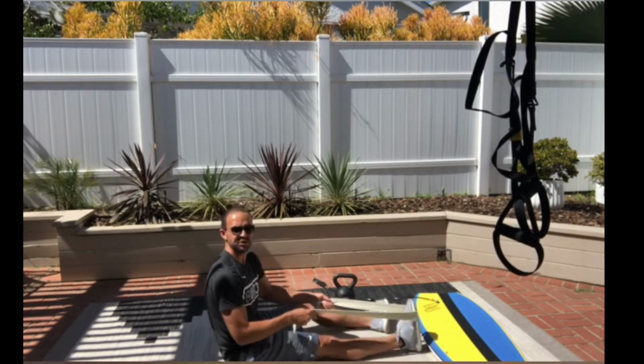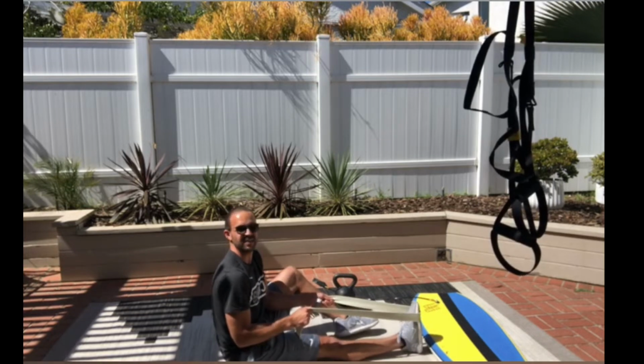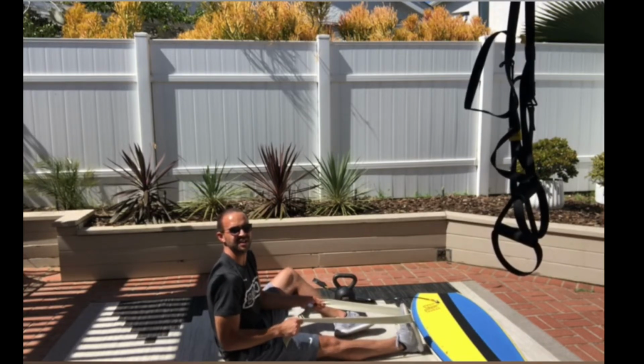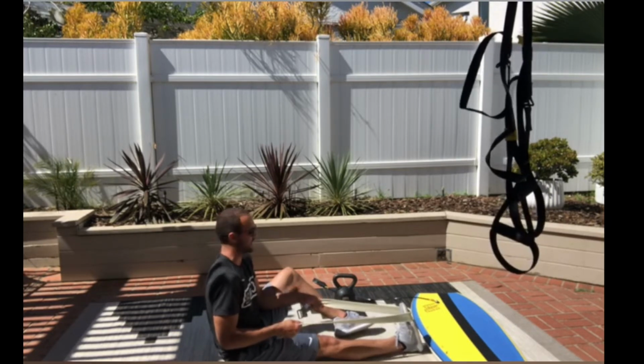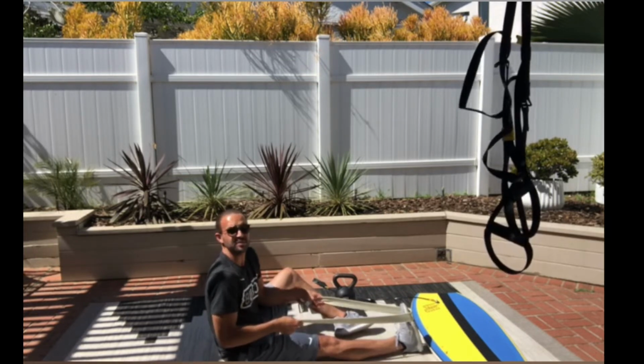So you're going to start at neutral, so at 90 degrees of ankle bend, all right? And you're just going to press into the belt and count to 5 seconds. 2, 3, 4, and 5, followed by a 10-second stretch. Now you're just stretching as far as you can tolerate. In this sense, I'm stretching my gastroc more so. And yes, I am lengthening my Achilles tendon here, but I'm keeping my knee straight. Therefore, I'm stretching my gastroc.